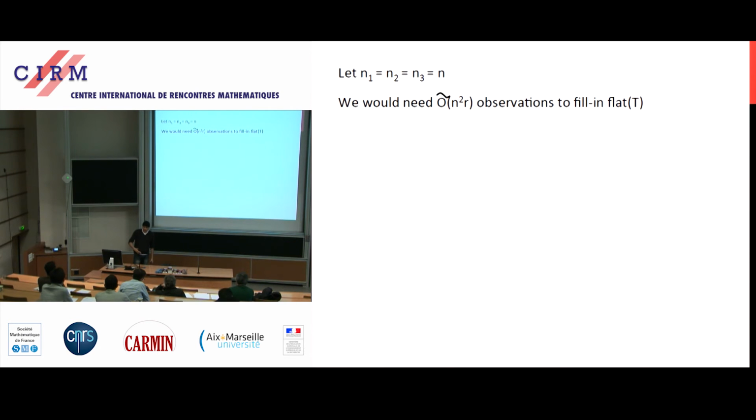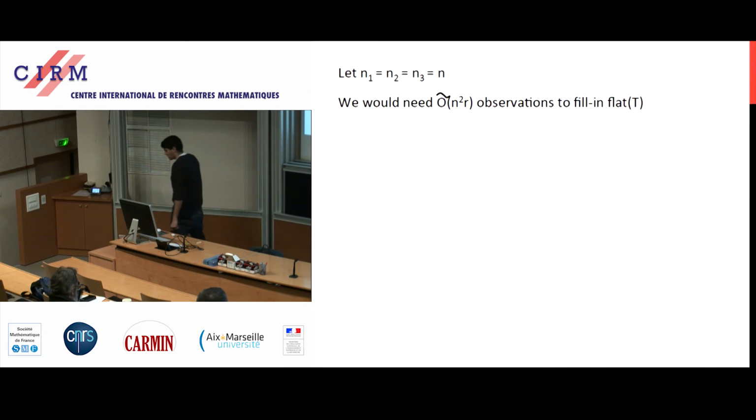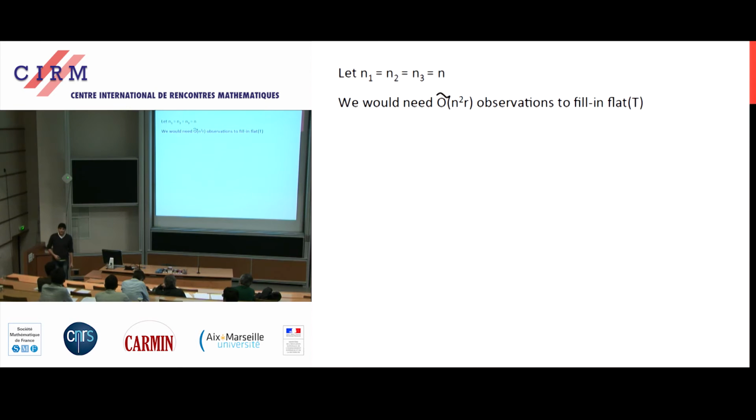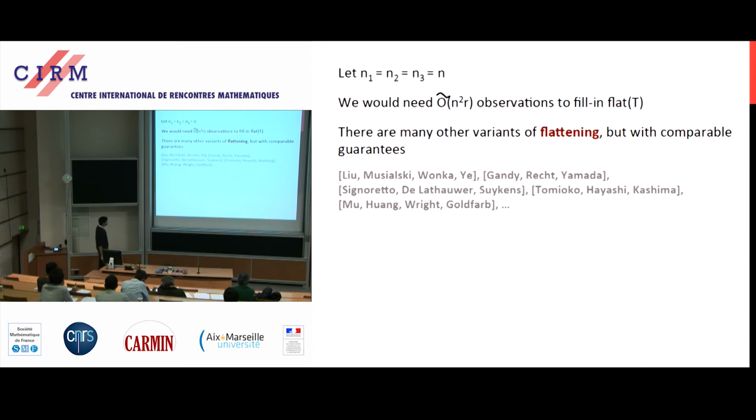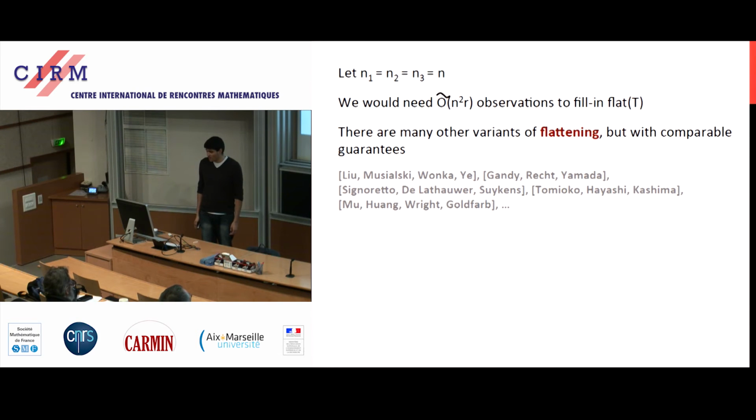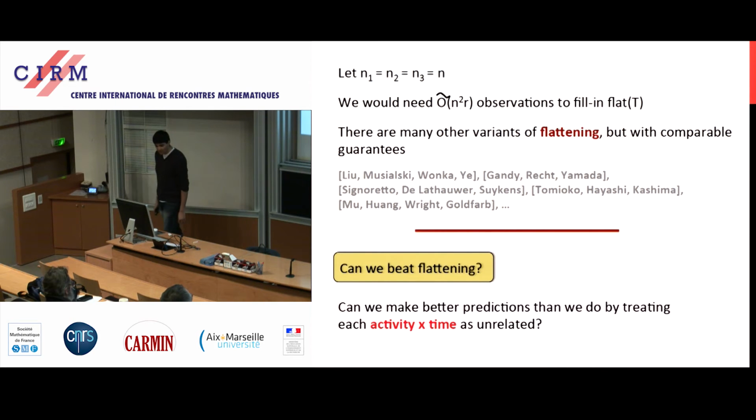For the first one I'd need n times r, for the second one I need n times r, and all the way through I'd need n squared times r, because I'm not treating a tensor as anything different than a stacked collection of low rank matrices that have nothing to do with each other. So the basic question is, is there anything you can do to leverage the structure across the slices in the tensor? And amazingly, there's a couple hundred papers on this, and they suggest really fancy norms, but they don't actually get better guarantees than n squared times r. So the question is, can you beat flattening?